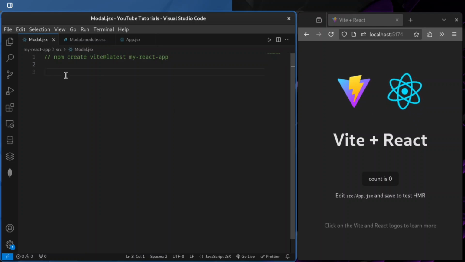Once you are done with that, create a file, modal.jsx, and then a css folder with a file modal.module.css. We are going to use this approach. If you are comfortable with some other approach, feel free to do that. It's not something you should worry about. It's just beginner friendly, that's why I'm going with this approach. Otherwise, if you're comfortable writing Tailwind or whatever framework you're using, feel free to do that, because the logic is the same everywhere. So let's get started.